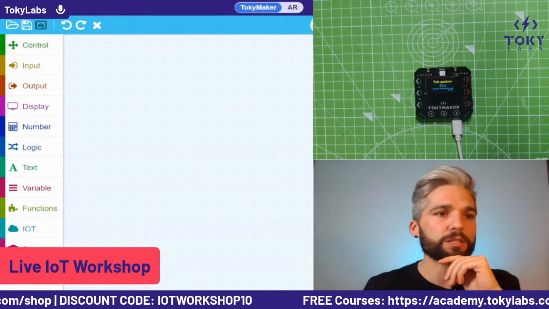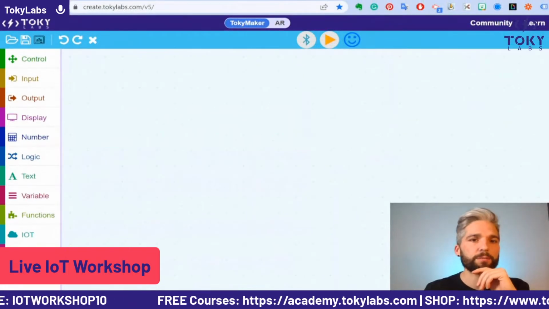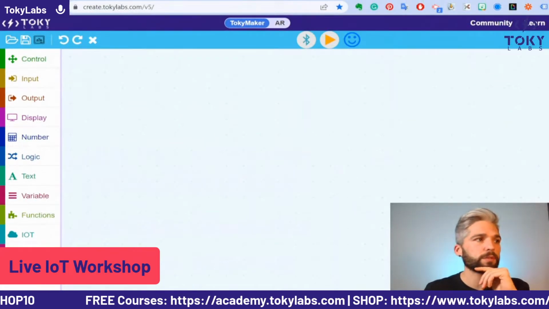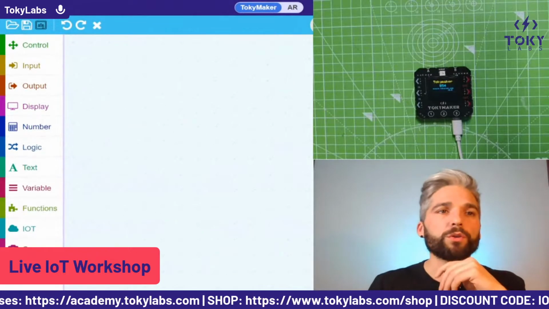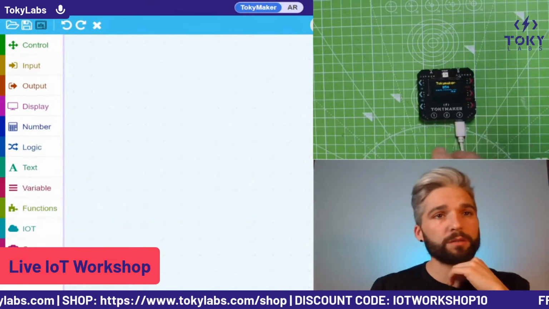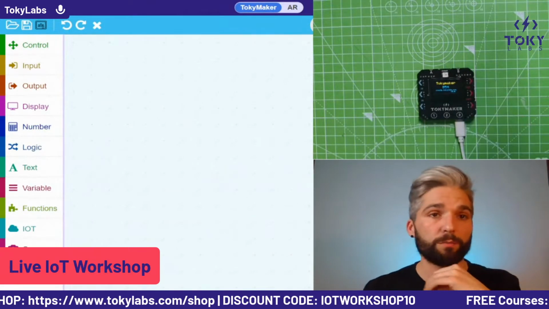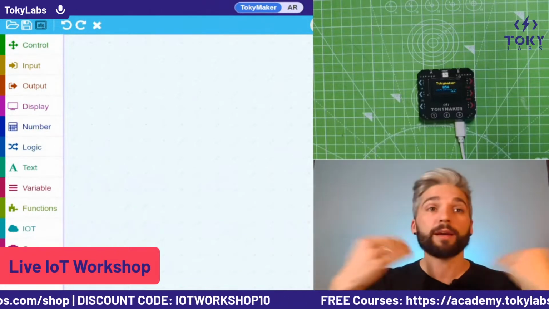You can see it here at the top of the website. This USB is just for power. It's connected wirelessly to the computer with Bluetooth very easily. You don't need to install anything. Just go to the website and start coding.